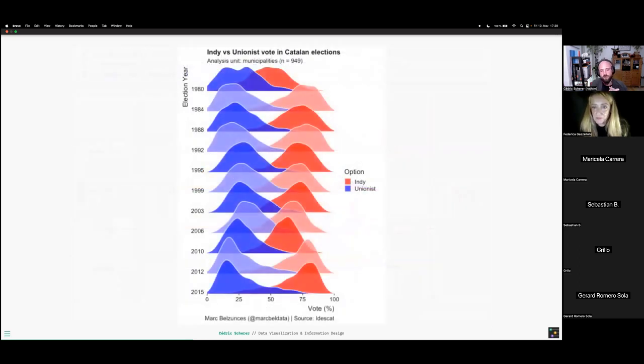So to bring an example here, it has been used for the Catalan elections, but also for the American elections, to showcase how much different parties are similar or different in their votes. And usually this is kind of like an American example as well. And this should be the same here, like how polarized these parties became, moving more and more to one side of the spectrum. So this is one of the use cases for this.